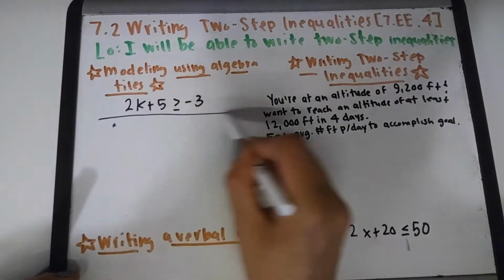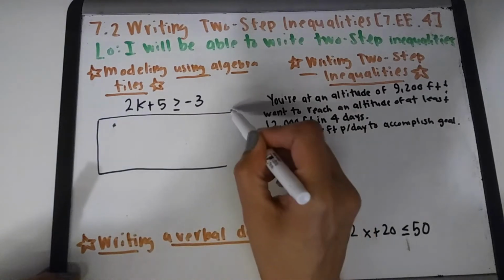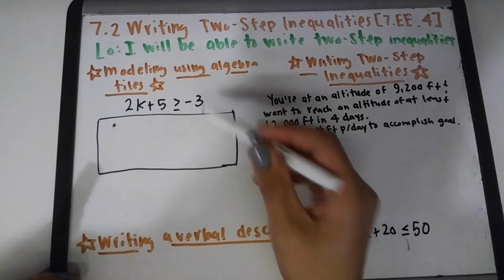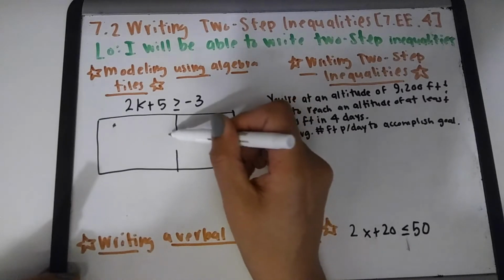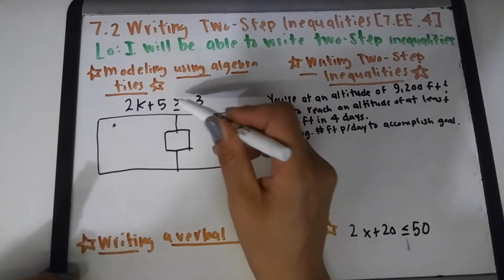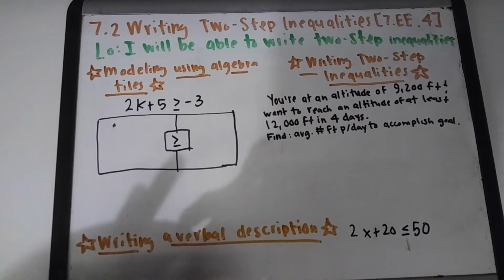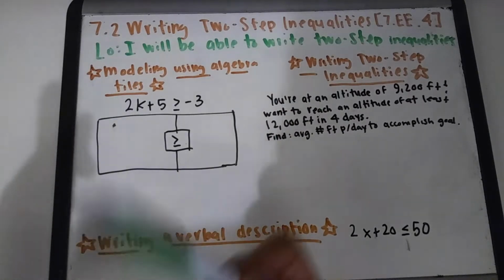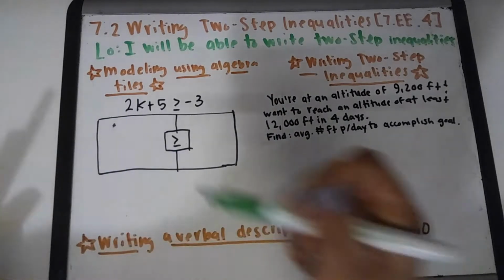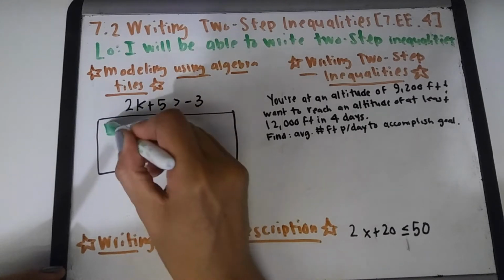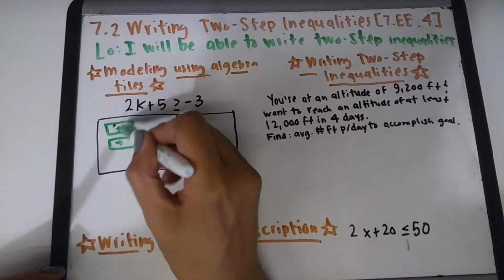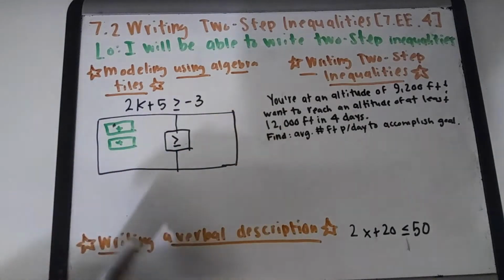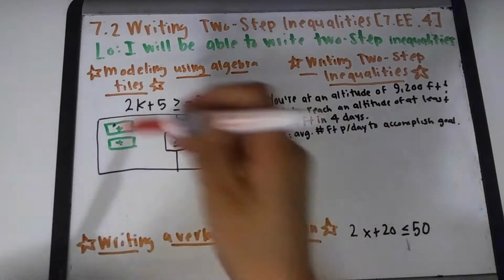So I'm going to do my box. And then in the equations, we will draw a line. And I'm going to do the same, but in this case, they're not equal to each other. So I'm going to copy that symbol, greater than or equal to, okay? So I have 2k, that means I'm going to have two big variable tiles. So those are positive ones. Remember, the rectangle represents the variables, so I have two of those. And then plus 5, so those are 5 positive 1 tiles.